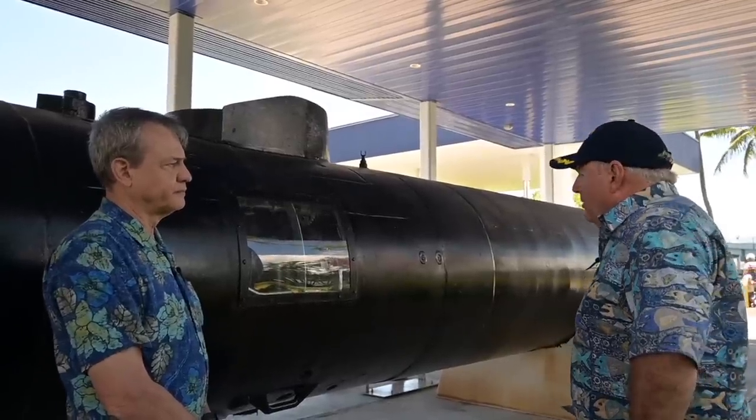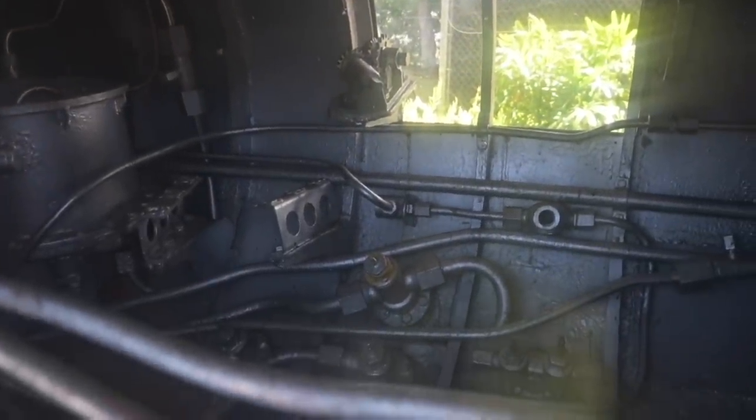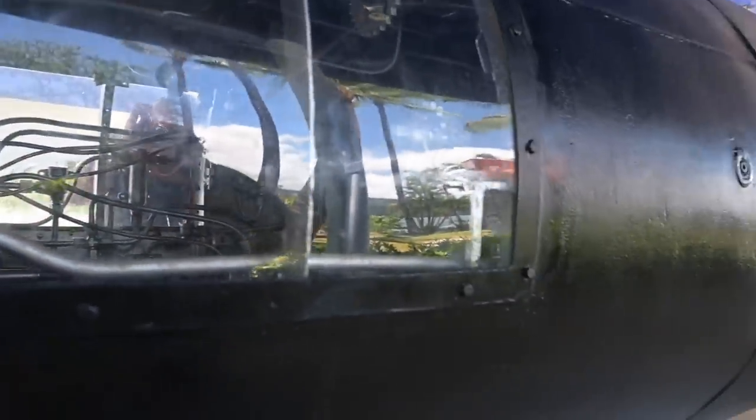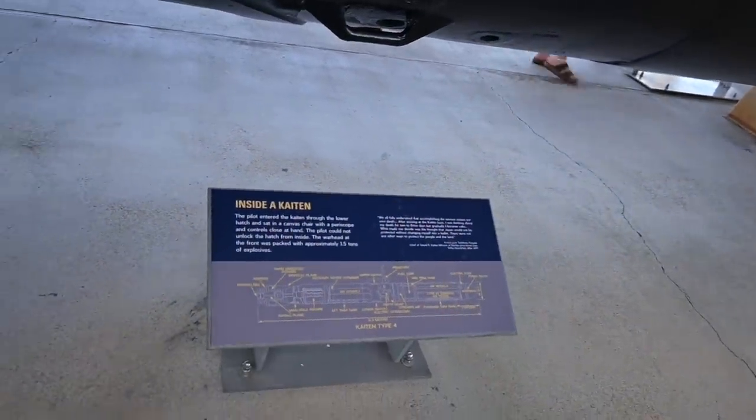Once they launched, they had a compass, and they would basically just maintain a DR. They knew they were going to go a certain distance. They could throttle the engine, so they could control their range a little bit, but they also had a device where they could self-detonate their weapon if they failed in their mission. They could at least kill themselves and detonate the weapon, but there was very little in terms of control.